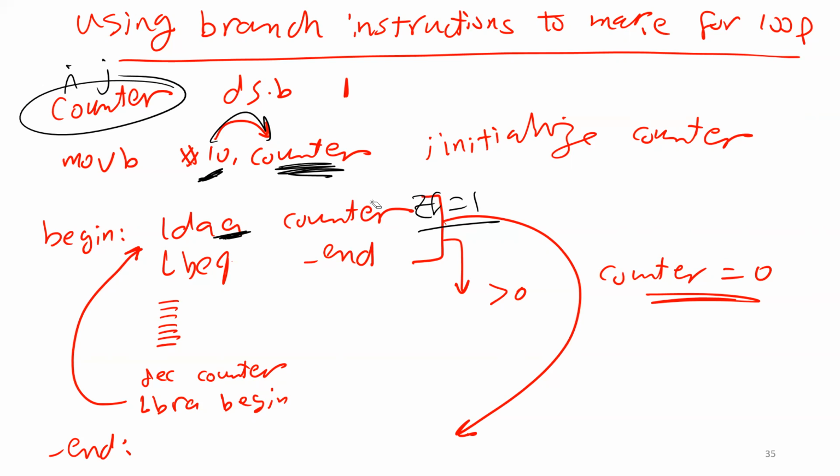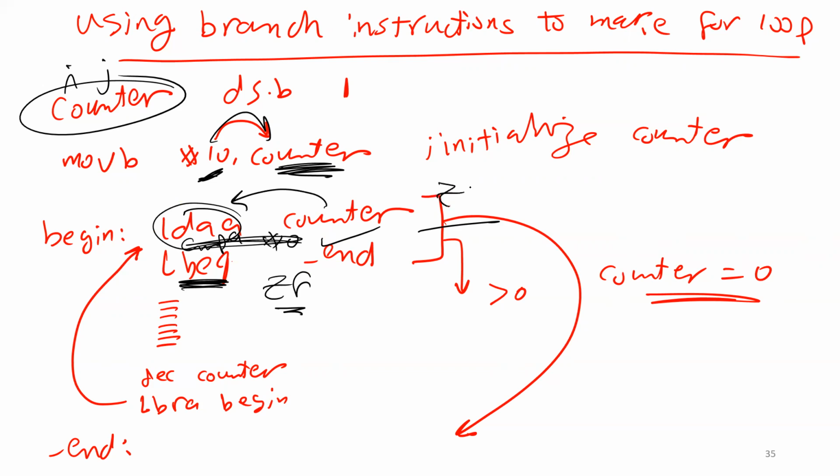So anyway, I'm totally fine. If you are confused about it, I can leave compare to 0 here. But just keep in mind, this is redundant. I don't need it. Why? Because I want to check for equal, so I have to look at the 0 flag. And already this load, if you are loading 0, is going to put 1 in the 0 flag. So what this one is going to do is already done here. So you don't need it.